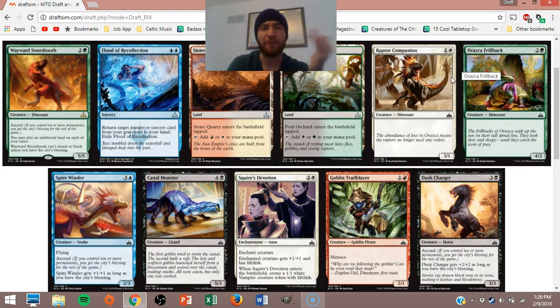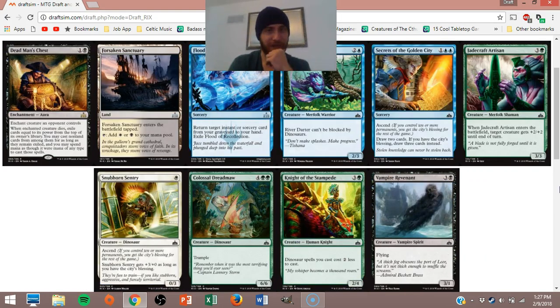Second about our rare, Wayward Sawtooth has not impressed me at all. A lot of times it is just all of the things that I dislike about building ramp decks. Most of the time it just feels like an enchantment that occasionally will turn into a 5/5. And usually the times that Wayward Sawtooth turns into a 5/5, you're going to win the game anyway. Sucks because he's a cool looking dinosaur, but not super great.